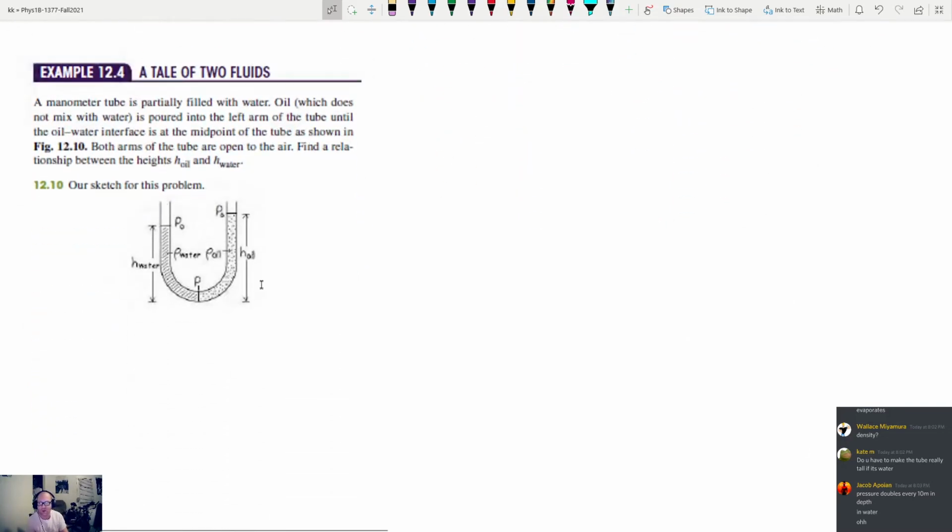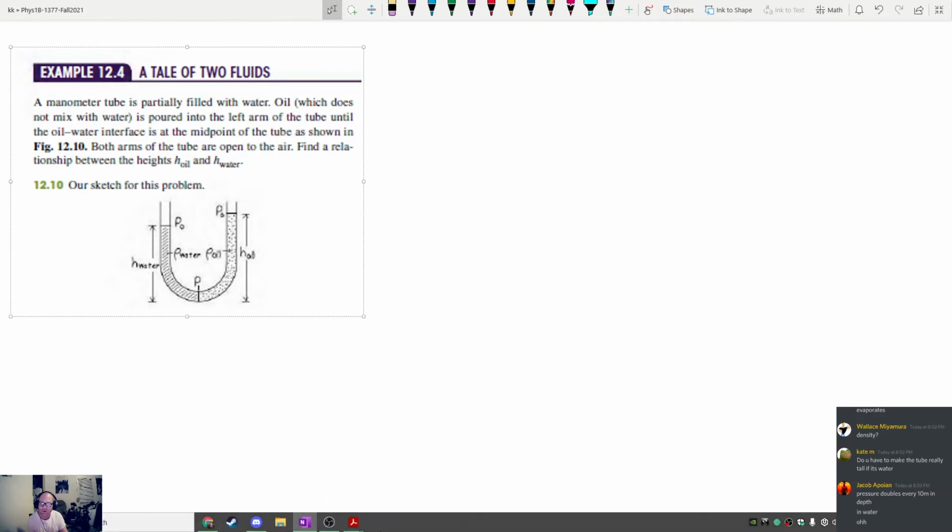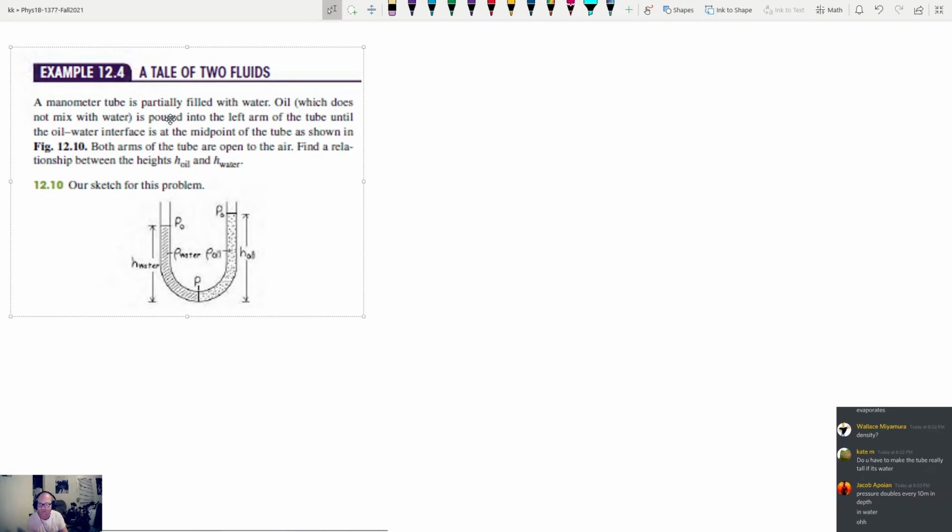All right. So let's get down to this problem. A manometer tube is partially filled with water. Oil, which does not mix with water, is poured into the left arm of the tube. Left arm, huh? Sure looks like it's the right arm in the picture, but okay. Until the oil-water interface is at the midpoint of the tube as shown. I've read this problem so many times I never noticed that. That's so silly. Left arm. Whatever, maybe they changed the picture and didn't fix it. Okay. Anyway. Both arms of the tube are open to the air.